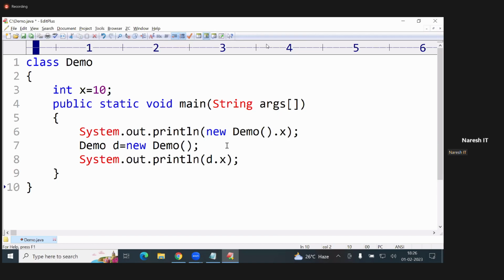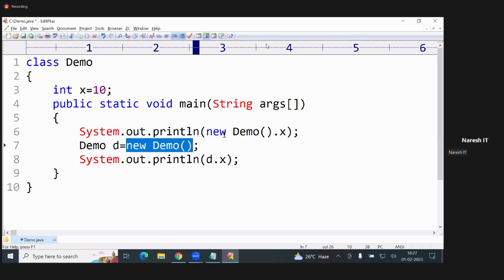Now here two objects are there. Already you studied that a separate copy of an instance variable exists for every object. That means in this program, how many objects? Two objects. Then how many copies of x? Two copies of x. In this object, one x will be there. In this object, one x will be there.